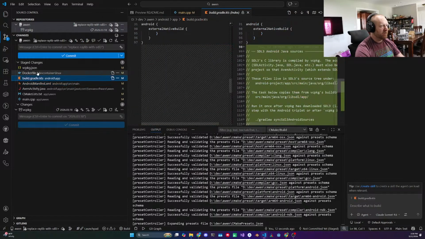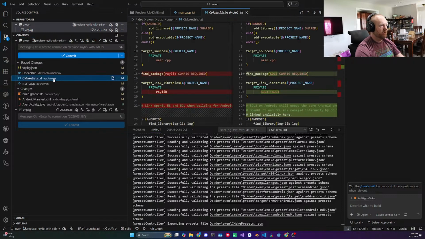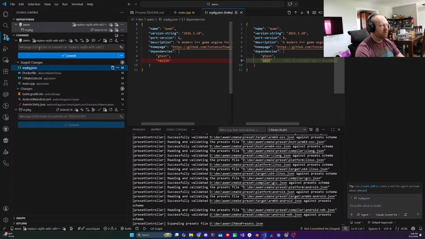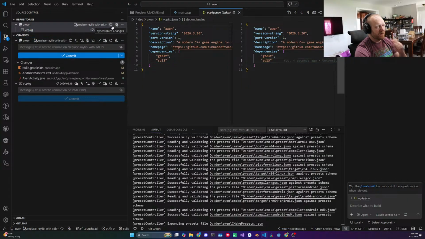The Android stuff, maybe I won't commit yet until I've tested the Android. But Windows and Linux is working, so I can go ahead and commit and push this. Now at least get the pipelines prepped with the Linux container.